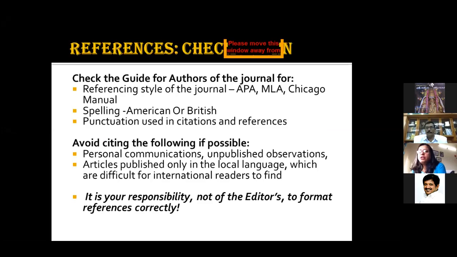Like I told earlier, all standard journals expect you to read at least more than 20 to 30 research articles, and then put them in references. Once you put them in references, you have to be very careful. You need to follow the guidelines of the journal. Some journals may follow the APA style, some may follow MLA, Chicago manual.